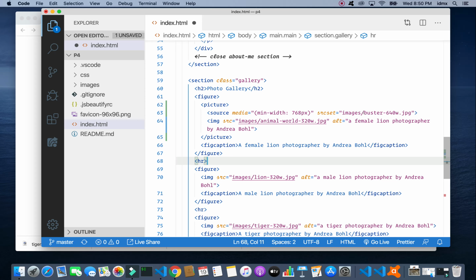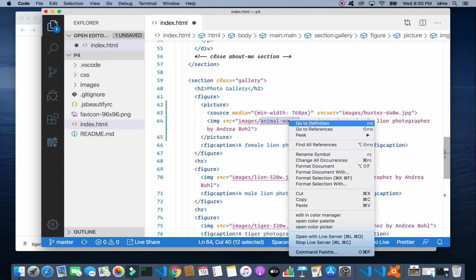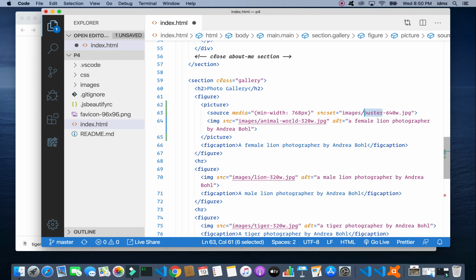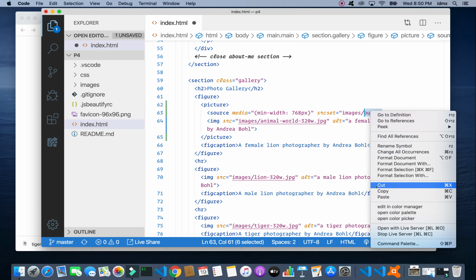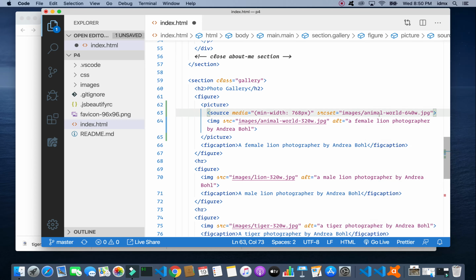So obviously I don't have Buster-640W. I need Animal World. So I'm going to copy that, and carefully paste it over Buster.